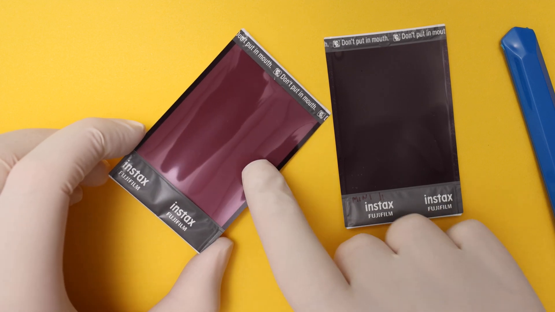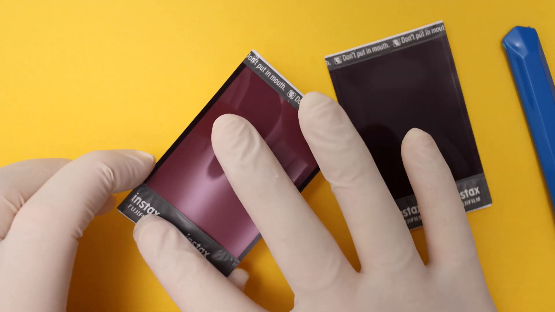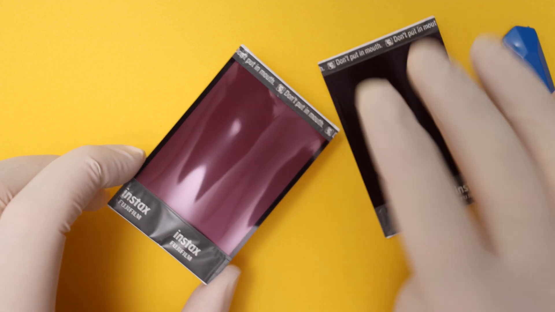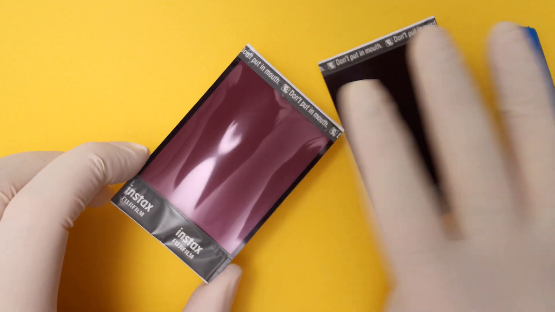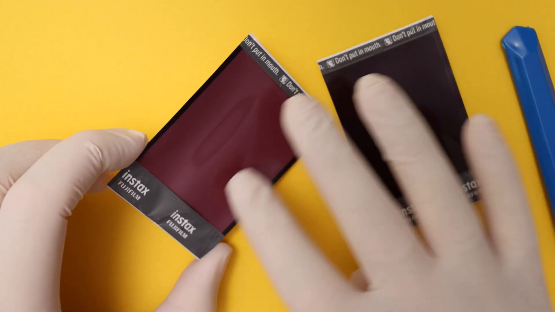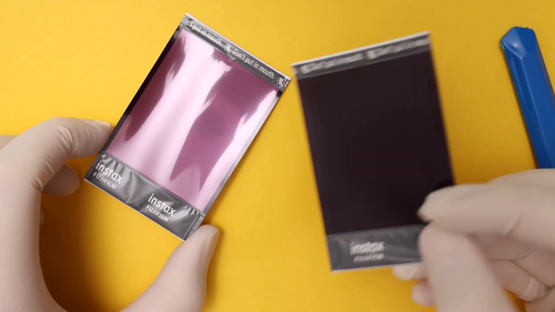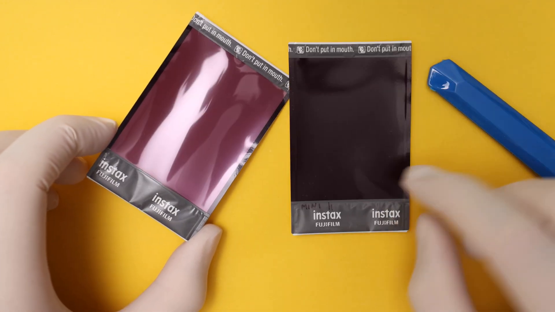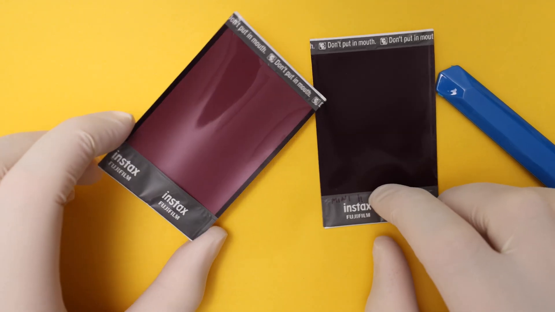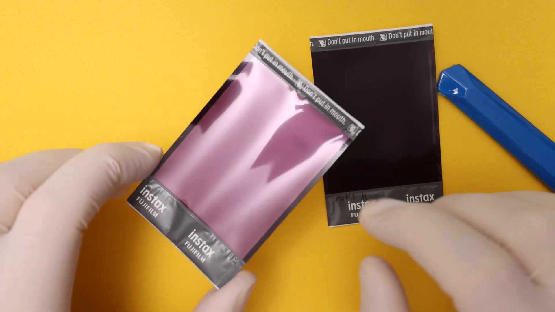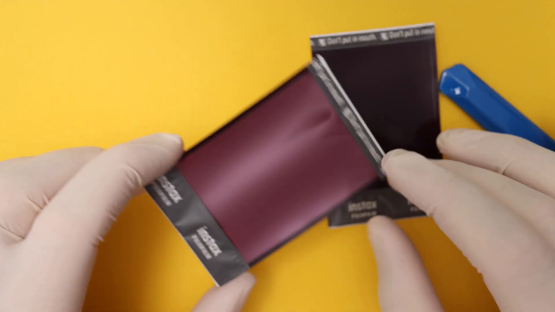This purple is the film. Once you expose it in the camera, the chemicals are spread from this pouch over this and it spreads a black layer that makes this shielded from light. So this one is a fully processed and developed picture, so the inside chemicals should be dried out. And here the chemicals should be nice and still like wet gel.